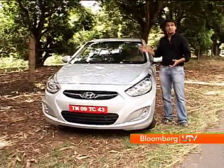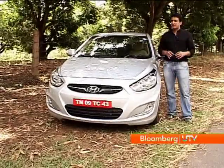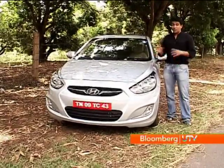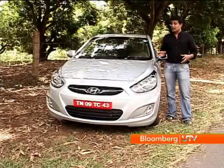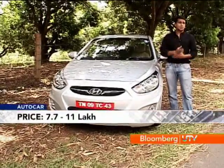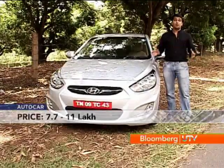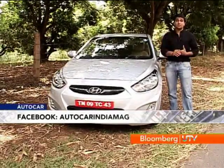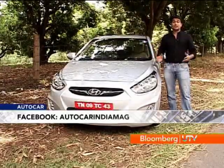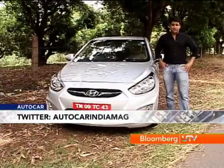As far as passenger comfort goes, the ride is really set towards that. So if you're looking for something that has dynamic ability, then this might not be the car for you. And when the Verna is launched in May, it's really going to offer so much to the customer, and we expect it to be priced between 7.75 to 11 lakh rupees, because there is a wide range of options in terms of engines and transmissions, and of course the equipment list. So we are thinking that the all-new Verna is really going to offer a lot to the Indian customer.